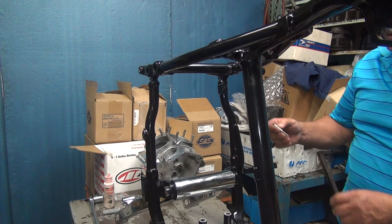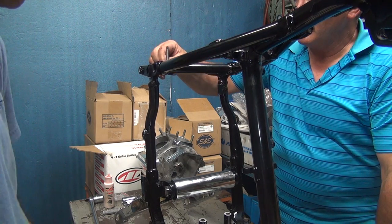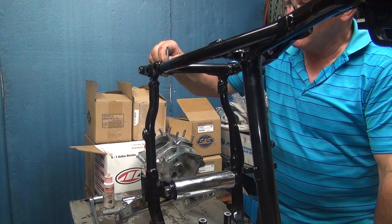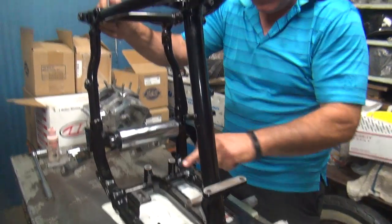You've been messing around. It goes right there with that wheel. But look at all this dirt you put on this frame over here. I'm going to wipe that down. Did you get the ones up here on the top? I haven't got anything yet. I got this one. Got dash screws up here. I pulled the studs out. I got this one, I got to do that one, and I got these two.